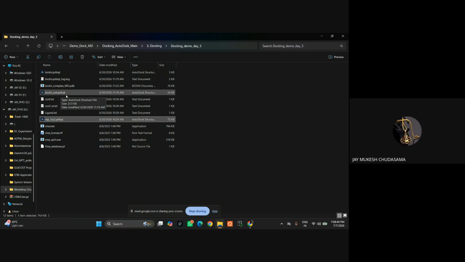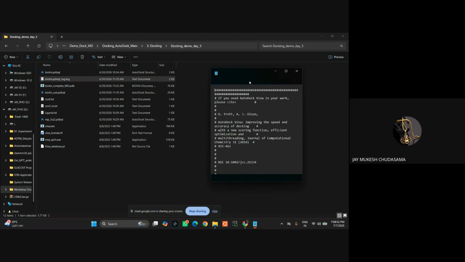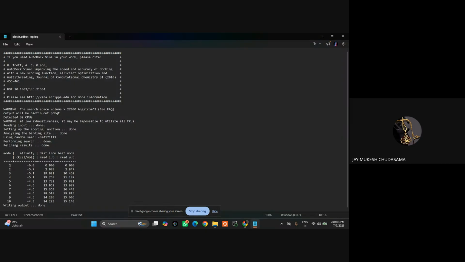After performing the docking, you should split this file, as docking with AutoDock Vina gives you the top 10 scores, which are visible over here, poses 1 to 10.